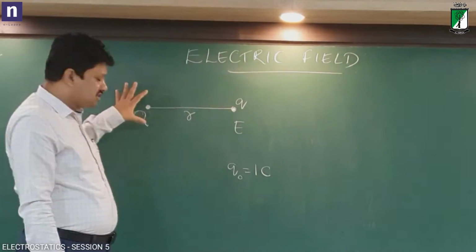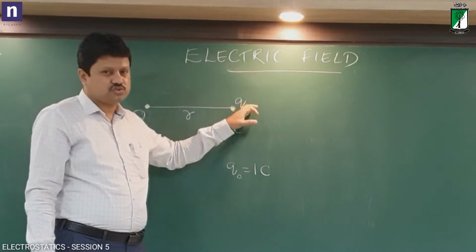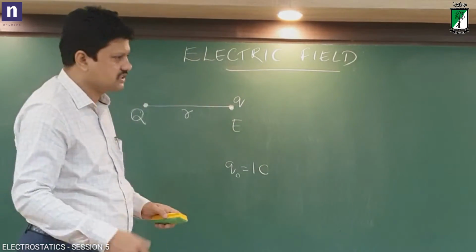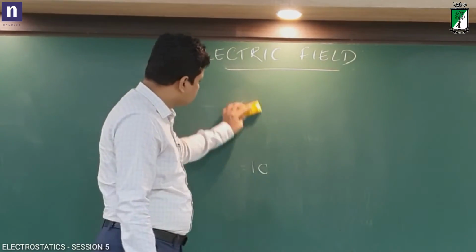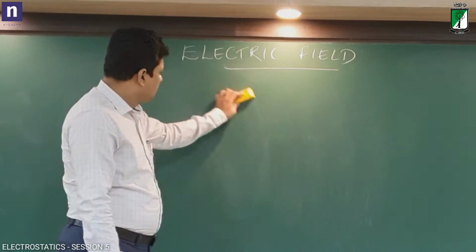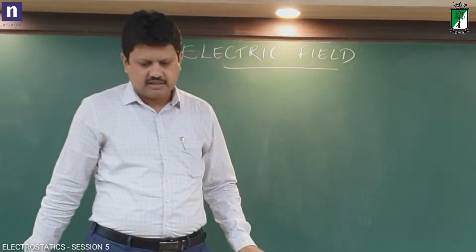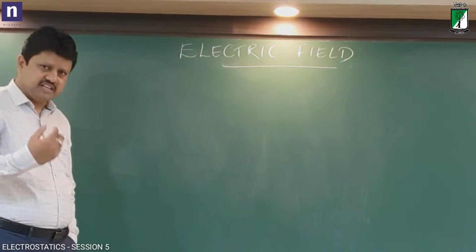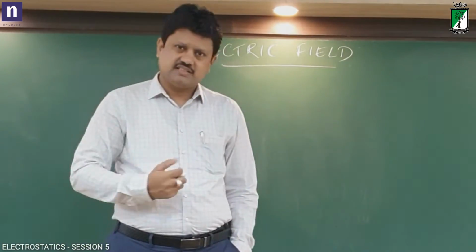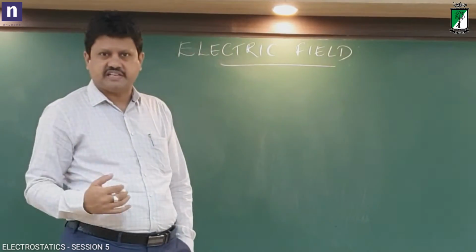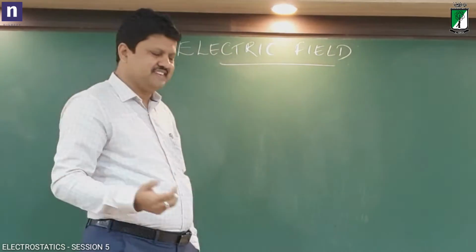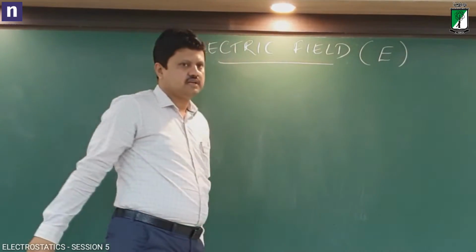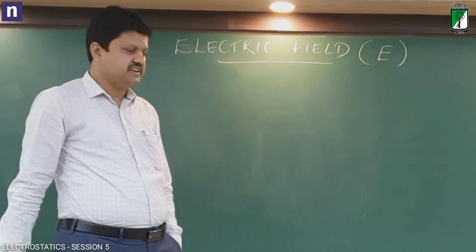Now, other than this cause, the charge which I use to test the presence of the field, that charge is called as test charge or unit positive charge. So now let us just understand in detail something about this electric field, the strength of it, etc. Strength of the electric field at a point is denoted as electric field itself. So instead of saying it as electric field strength, just electric field is also fine, and that is denoted by E. Like F is the force, E is the field here.